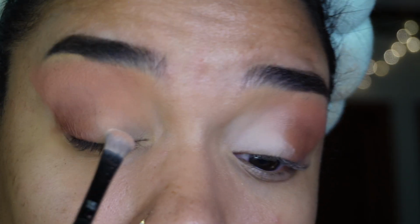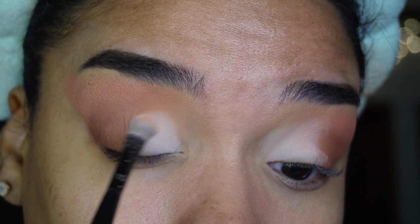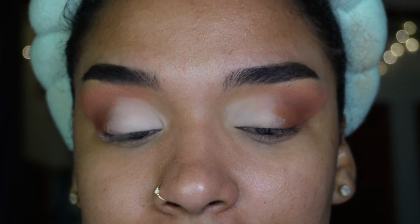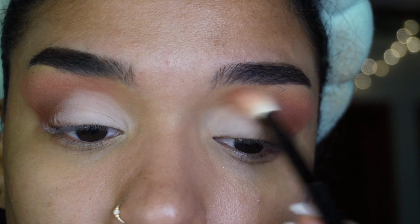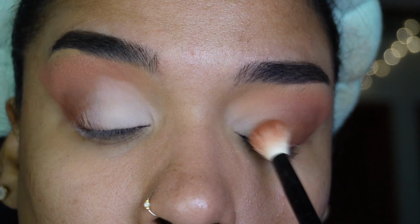Putting it on the other eye. Packing it on inner corner and then down to the middle. Now we blend. See how it looks a little crazy? We're blending it now. We blend it on the crease and then we blend in the middle.